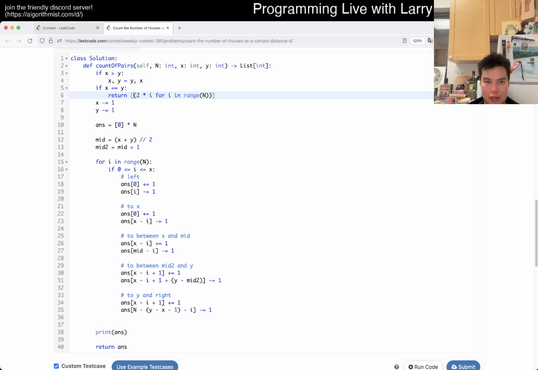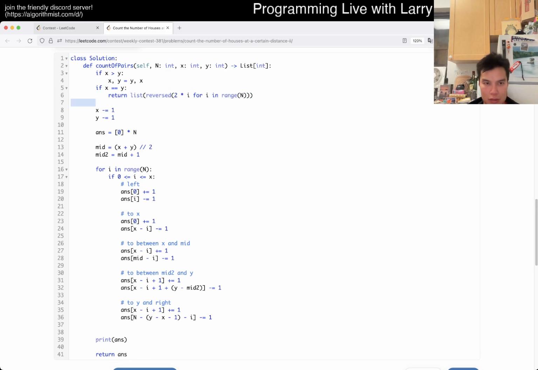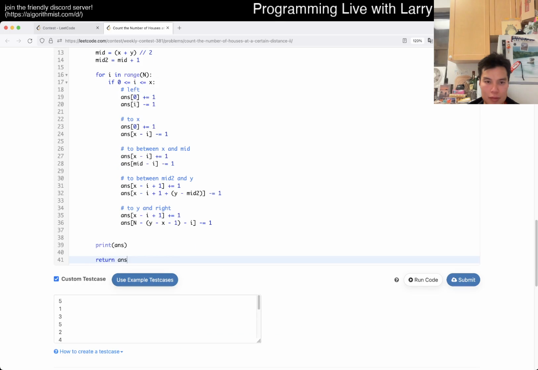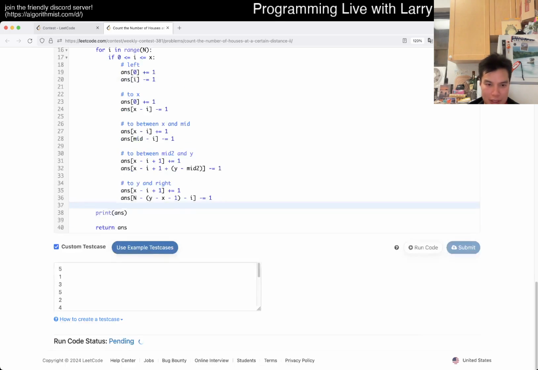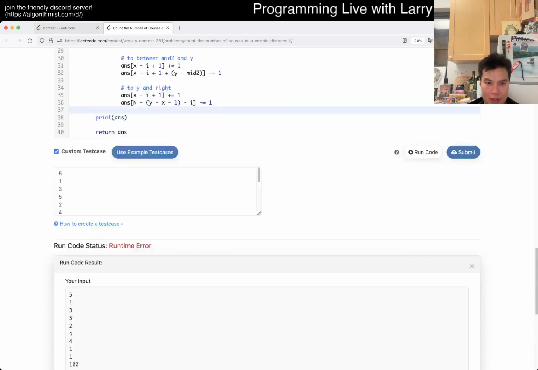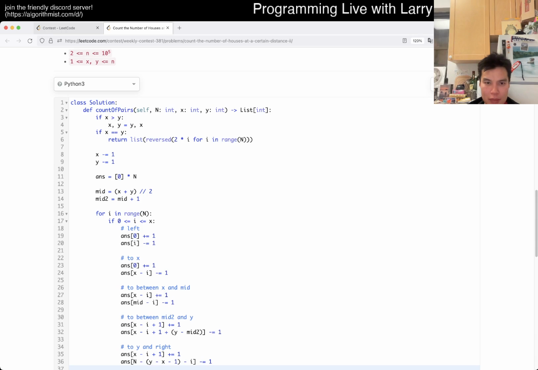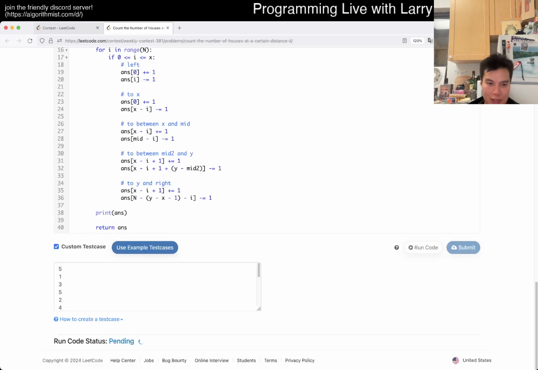Reversed. Okay. Does this now break still? It still breaks. Oh, now reversible. I thought I put this stuff. I don't know how to code, apparently.